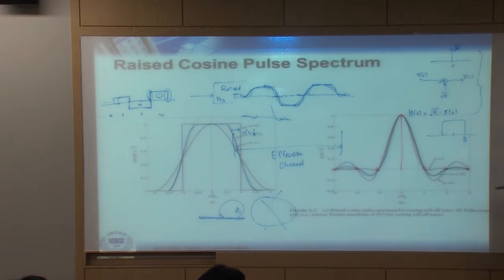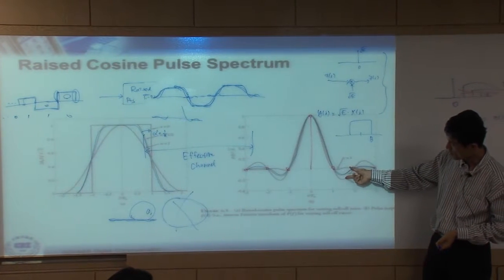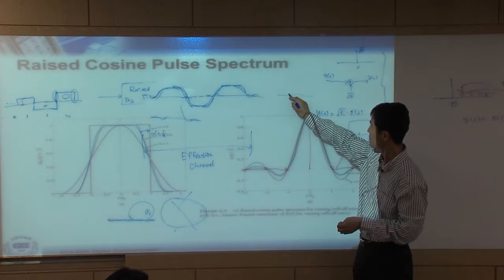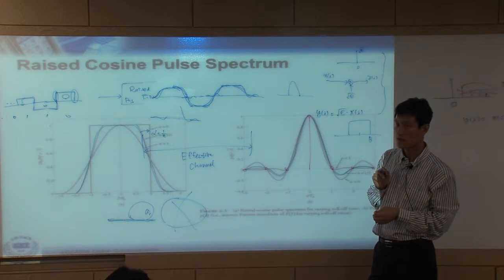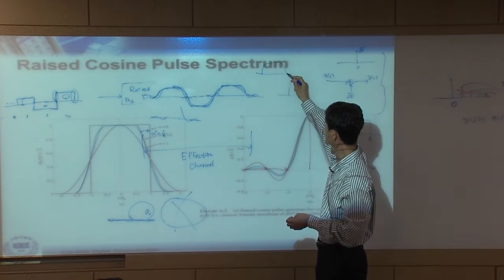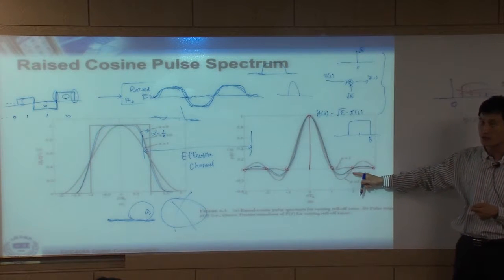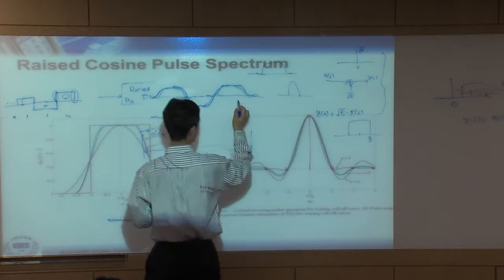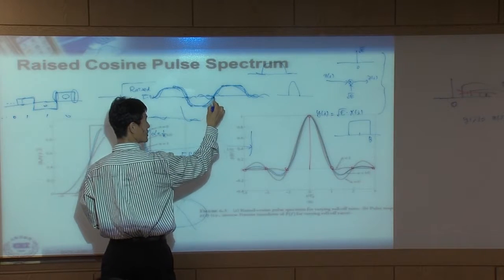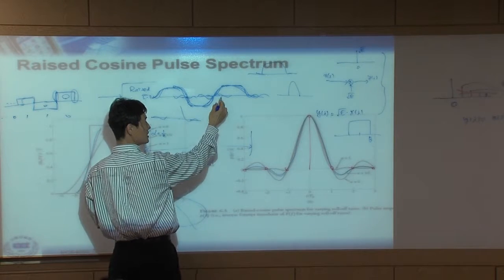But one thing you can notice here is that we have a little bit of side lobe, right? A small side lobe. If your impulse response is like this, in that case, your shape will be like this. But our impulse response has a side lobe, so because of that, your shape is going to be like this. And you also have some ripple on the left and right.